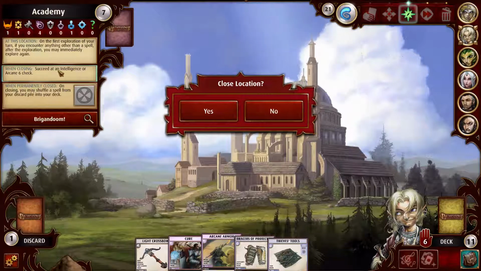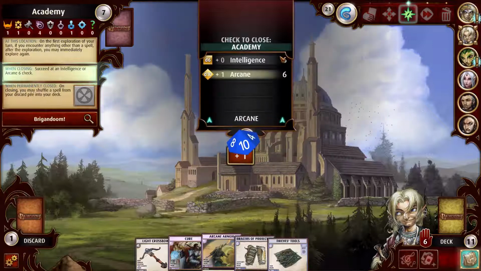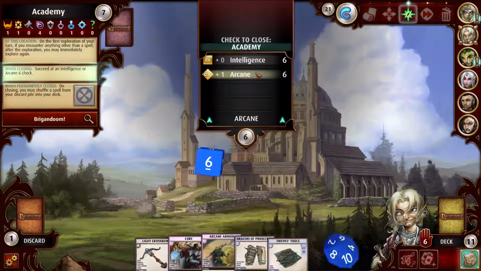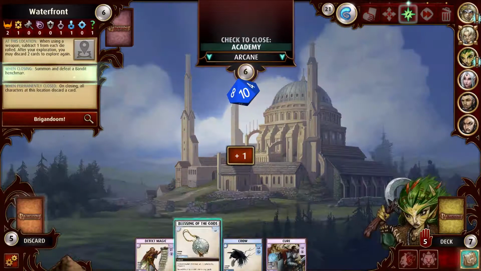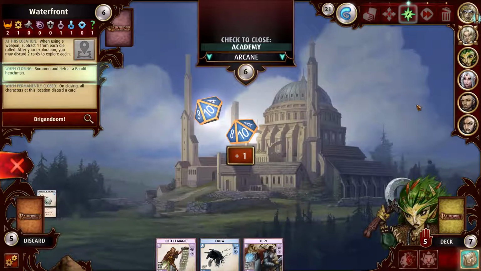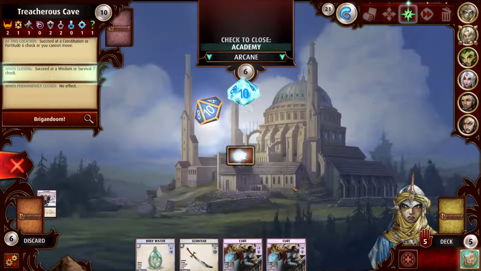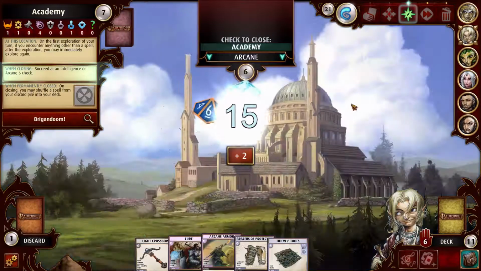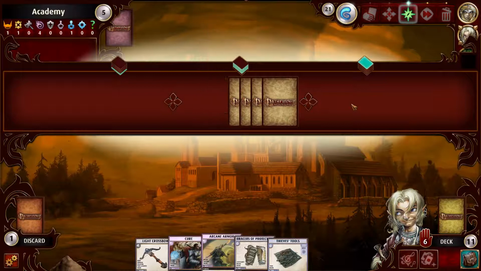So now we need to exceed an intelligence or an arcane 6. So we've got arcane 6 or an intelligence, which is a d6. So we're definitely doing arcane. And once again, we're going to spend the blessings. And I'm also going to do guidance. I don't know why that took away one of the dice, but whatever.